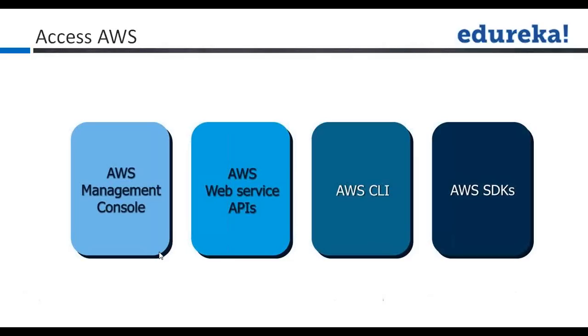And if you want to develop your own application which uses Amazon services, for example an application which uses Amazon Simple Email Service, or one which launches an Amazon EC2 instance or deploys an application on it, Amazon provides SDKs for that. Currently SDKs are available for .NET, Java, PHP, Python, and Ruby, which are already supported by Amazon. So these are the 4 ways through which you can access Amazon Web Services.